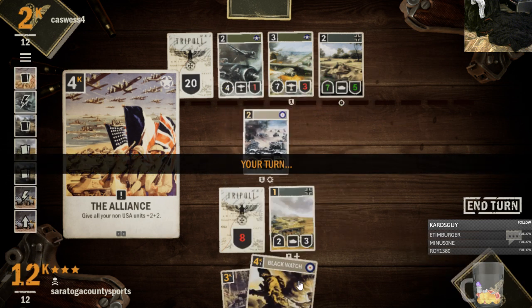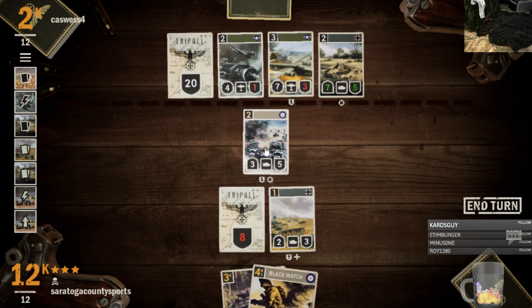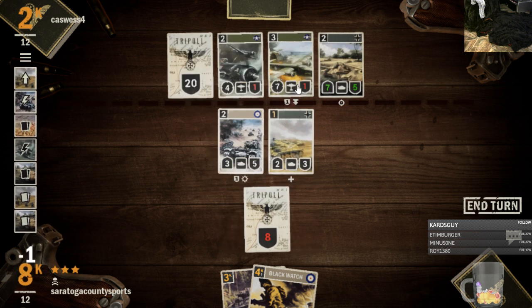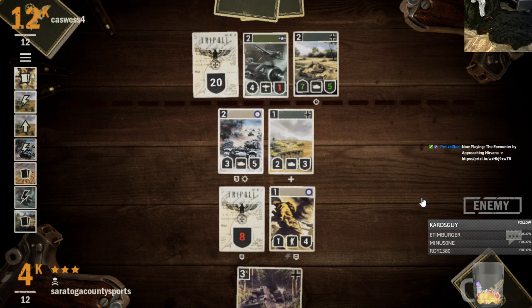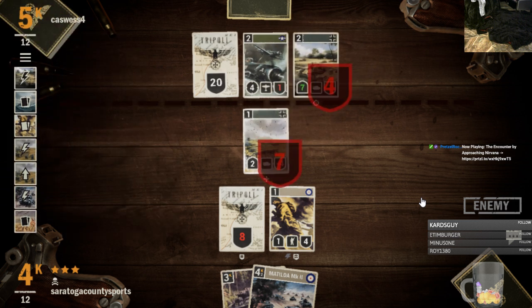Oh, the Alliance, eh? That's great. Well, let's see. I mean, we gotta take the Liberator down. Otherwise, we're SOL. We'll go with Blackwatch at this point. Alright. Well, let's see what happens here. Got to believe in the heart of the cards. We came back from 2 last time. Admiral Hipper, eh? Got to believe in the heart of the cards here.